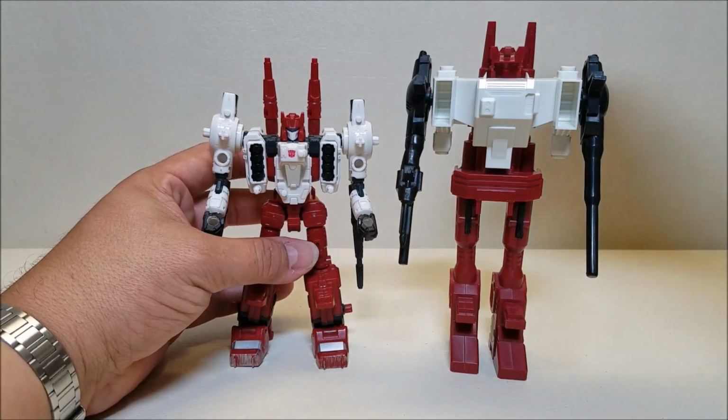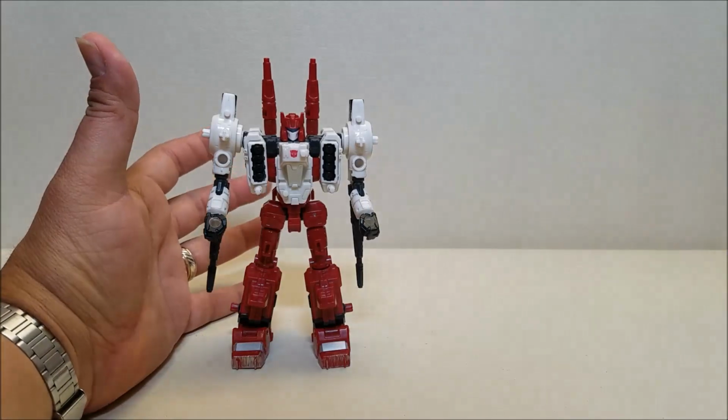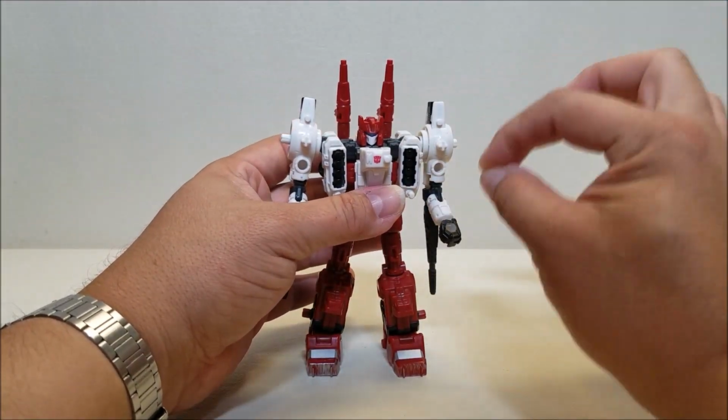Now, I said this is the way he comes packaged, and I wanted to do him that way. Once again, because the original Sixgun had his guns up above his shoulder, I went ahead and did it that way. Now, all that being said, in my personal opinion, these are just a little too long.